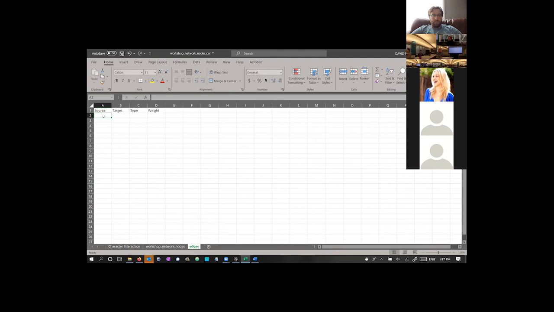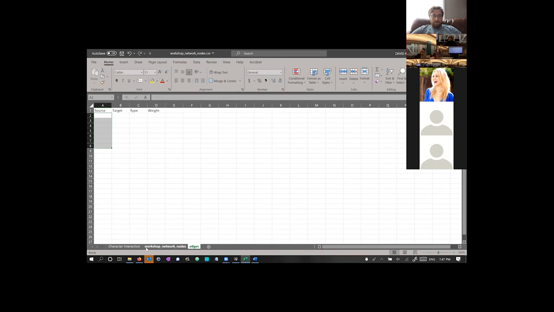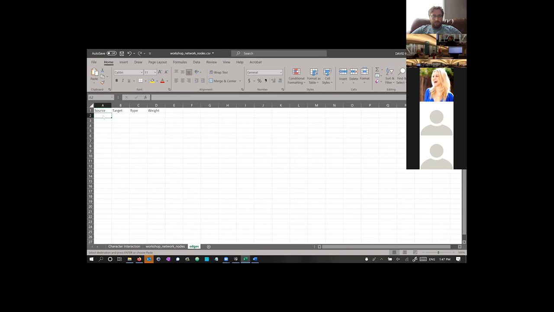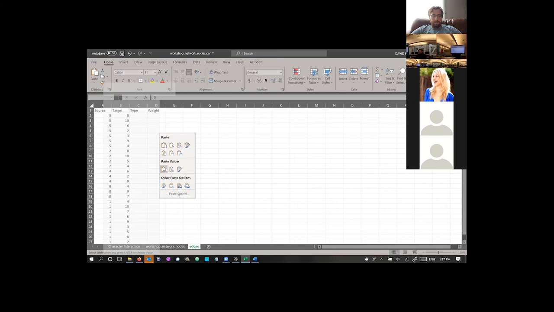What we want to do is copy. Let's go back and copy again, Control Copy. Then I'm going to right click my mouse, go to paste special, and paste values. It's going to spit out the output, the result, rather than the formula. That's what we're most interested in. Everyone good? Okay.